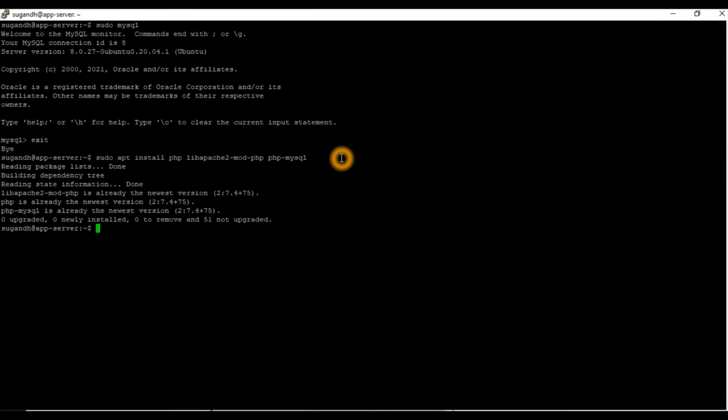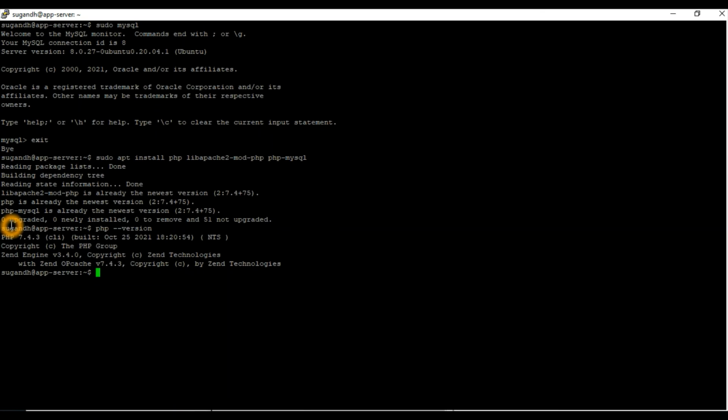So as you can see, if I run php version, PHP 7.4.3 is available. So this way we have successfully done with our LAMP installation. Kudos.